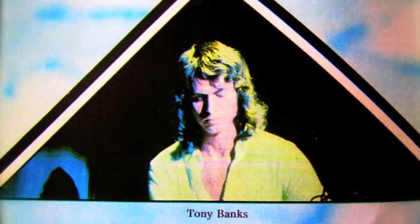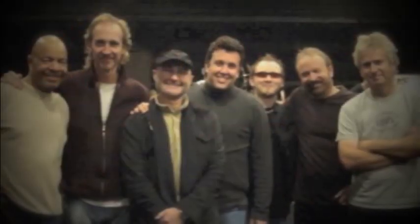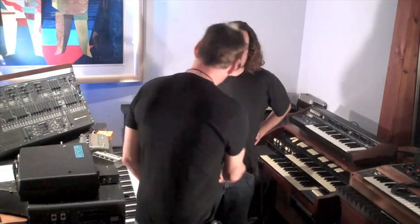Thank you for collecting all this wonderful equipment, for giving us a brief run-through of some of the pieces that Tony may have used or did use on The Lamb Lies Down on Broadway, and for keeping this wonderful equipment alive for the next generations of Lamb fanatics and Genesis fanatics to enjoy. Dave, thank you very much. Thanks, Tom. And we'll see you in New York City. Back in New York City.